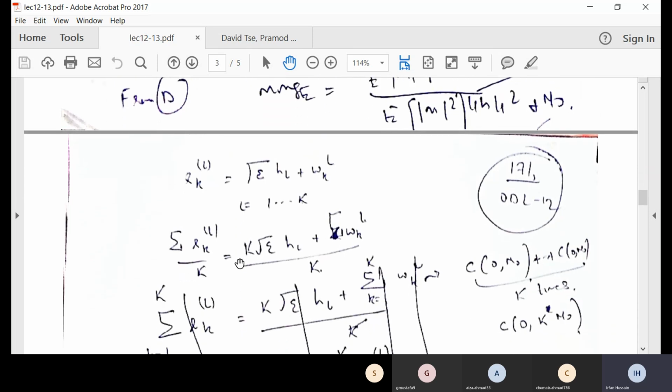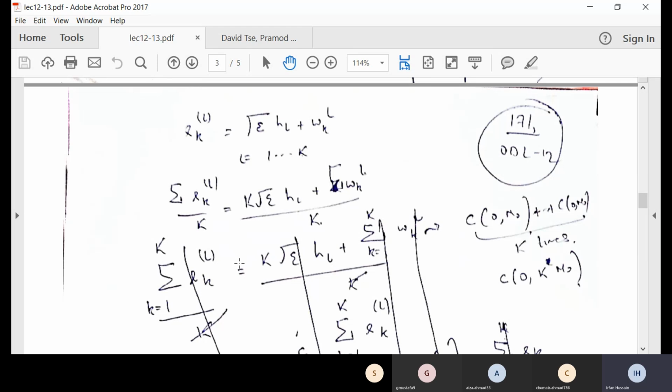Let's come back to the problem that we were facing in chapter 3. I started the lecture saying that the received signal was this. So what we do, we receive the signal, this is for the Lth tap, this is h_l, this is noise for the Lth tap, and these are K samples. We have taken K different samples of the received signal with the same tap. Now we sum all these r_k values and divide by K, so we take the average.